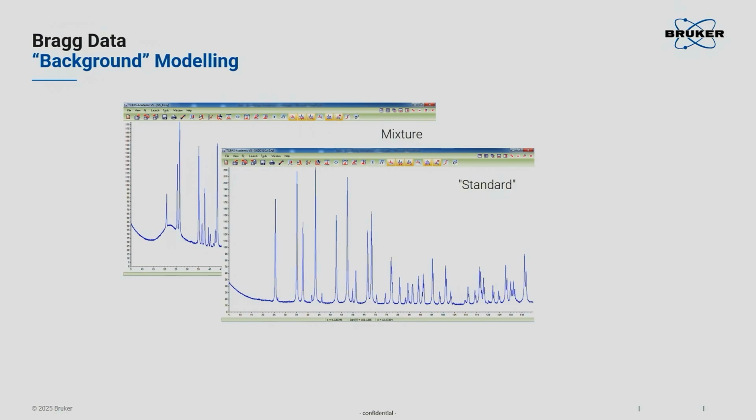And if you have a measurement like this one, you have enough data points, also at high angles of theta, where you could say, that's definitely baseline here. That's baseline here. There is no peak overlap because there are no peaks. With silicon or LaB6, it would be even easier, even better. We just have to make sure that there is A, no sample fluorescence, and B, no amorphous material in your sample.